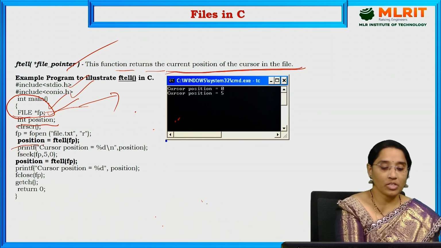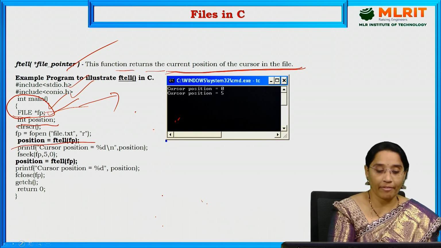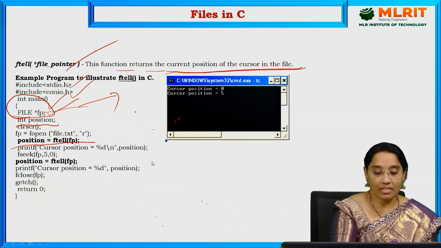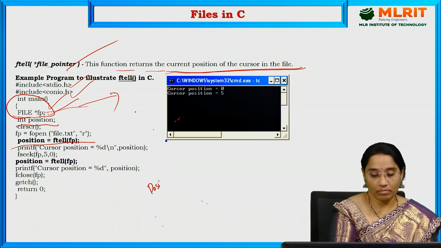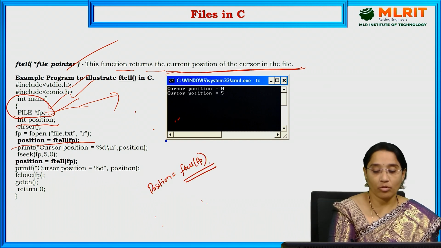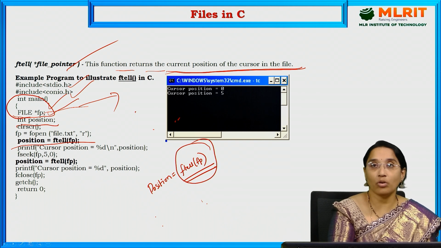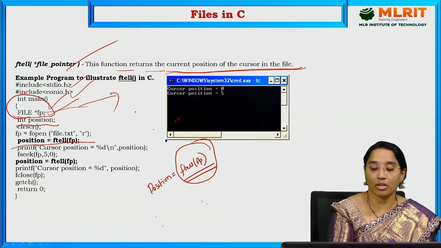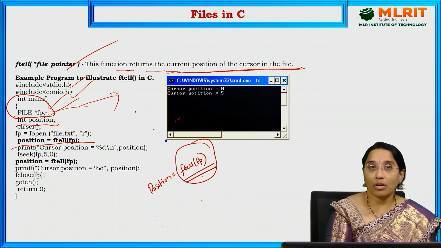Next, position is equal to ftell of fp. So what happens in this case? ftell of fp holds the current cursor position.